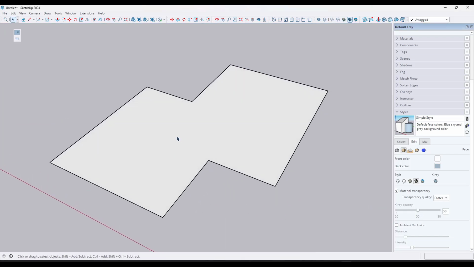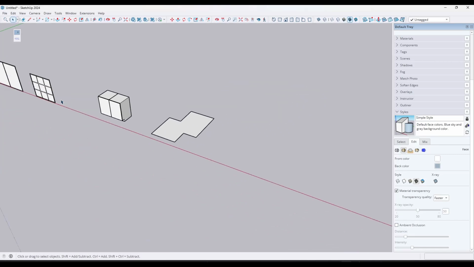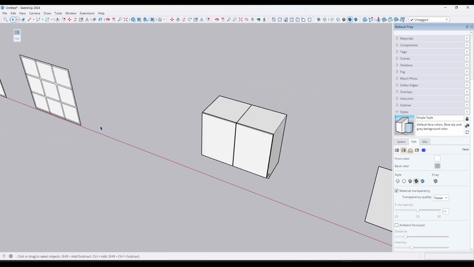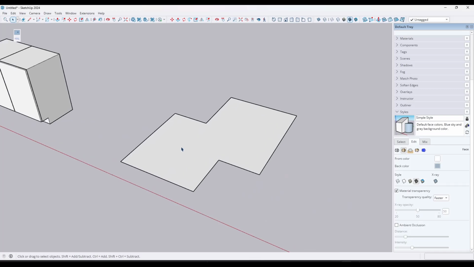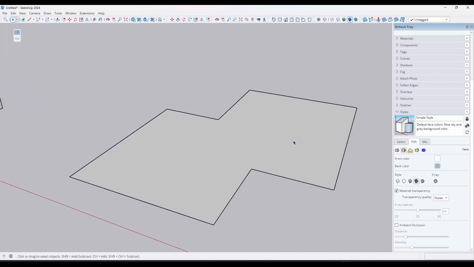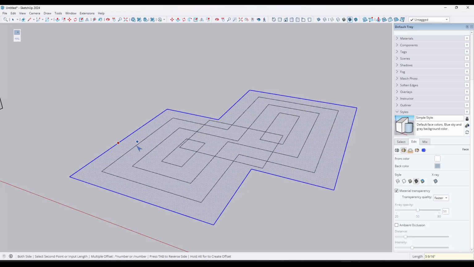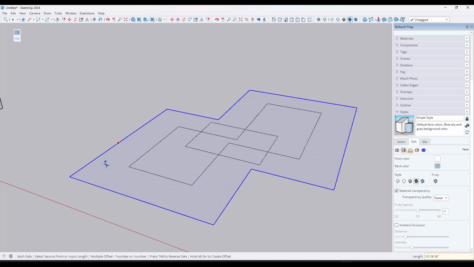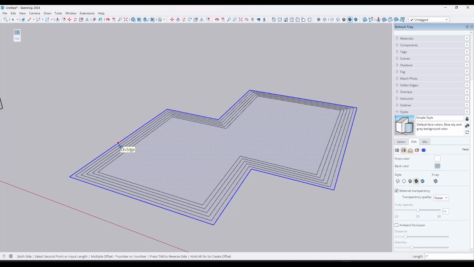Okay, so for me, just the cabinet thing and the window thing by itself, being able to do those offsets is worth the price of entry, but there's other functions in this tool as well. So if I activate this, right, activate the offset tool like this, and we're going to right click on it and just double check what we have selected. But if I type in *5, hit the enter key, notice what this is going to do is create 5 offsets.